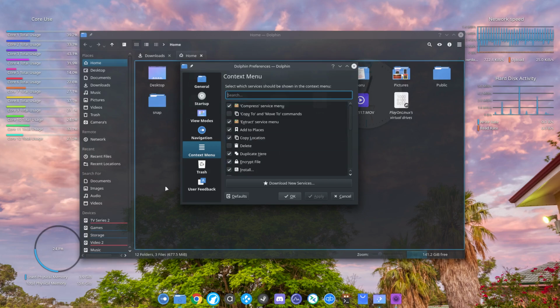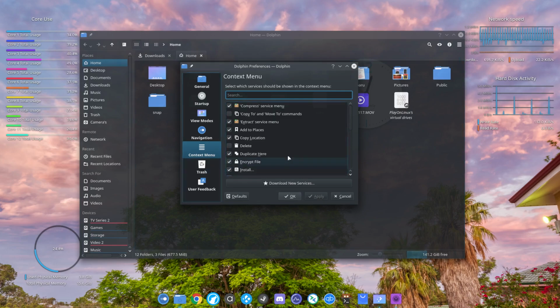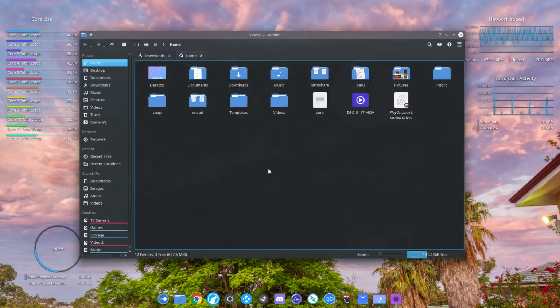It is not a communist operating system. Forcing people to do stuff when you have a monopoly, I liken it to communism. It's like being told by your government, you can do this, you can't do that, and if you don't, then you're in trouble. Yeah, so I think Dolphin's pretty good as a part of KDE.